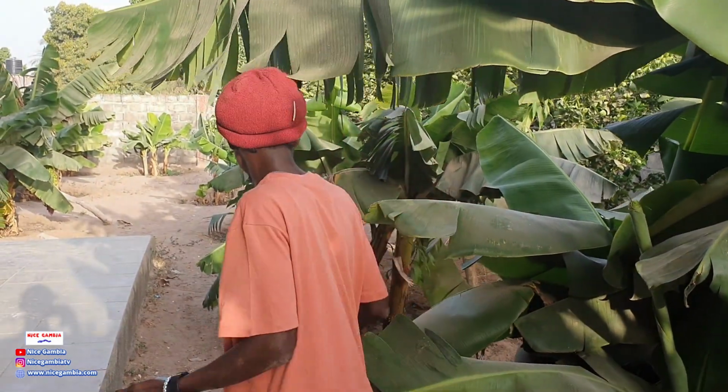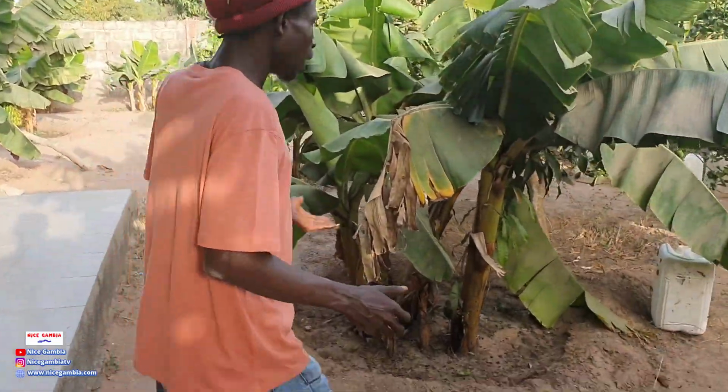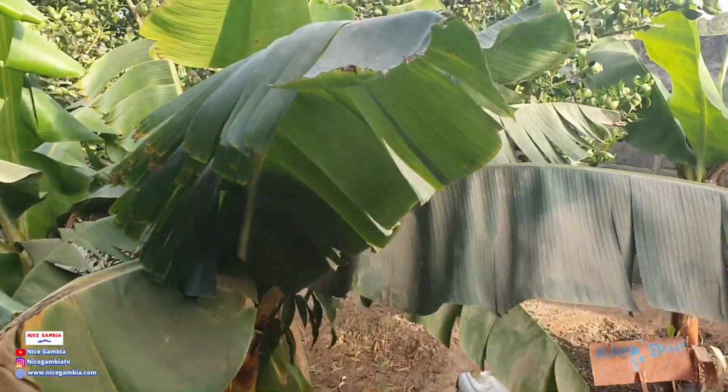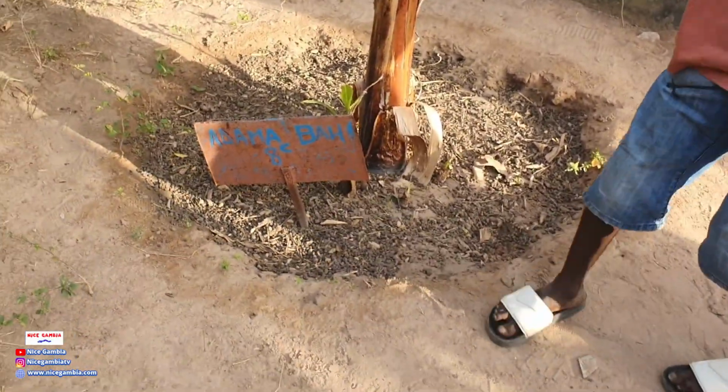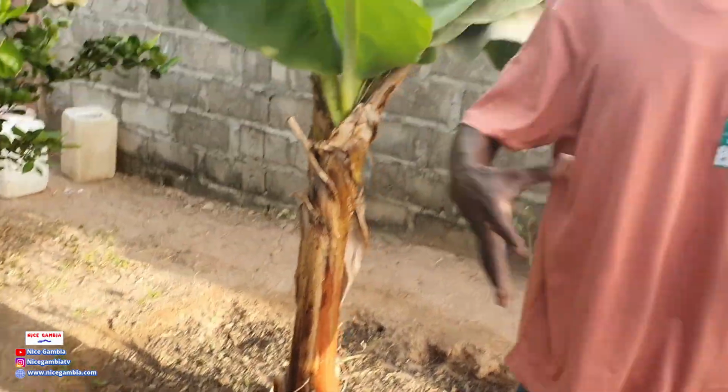As we said, Nice Gambia is the leading platform in the Gambia, West Africa, the smiling coast of Africa, the peaceful country, the lovely country, the heart of Africa. As we said, one unity, one love, one heart. So the last point I'm going to show you here: Adamaba Barry. Here is owned by Barry, here is owned by Adamaba. So stay tuned with Nice Gambia.